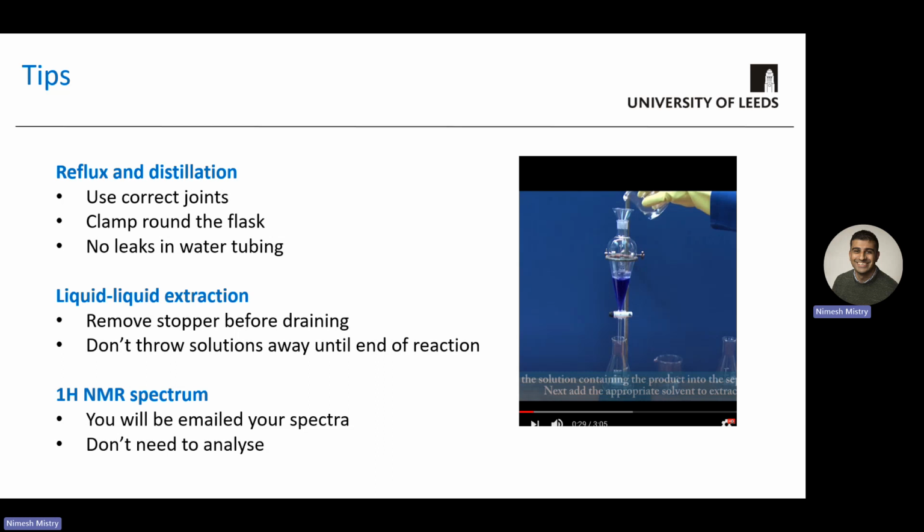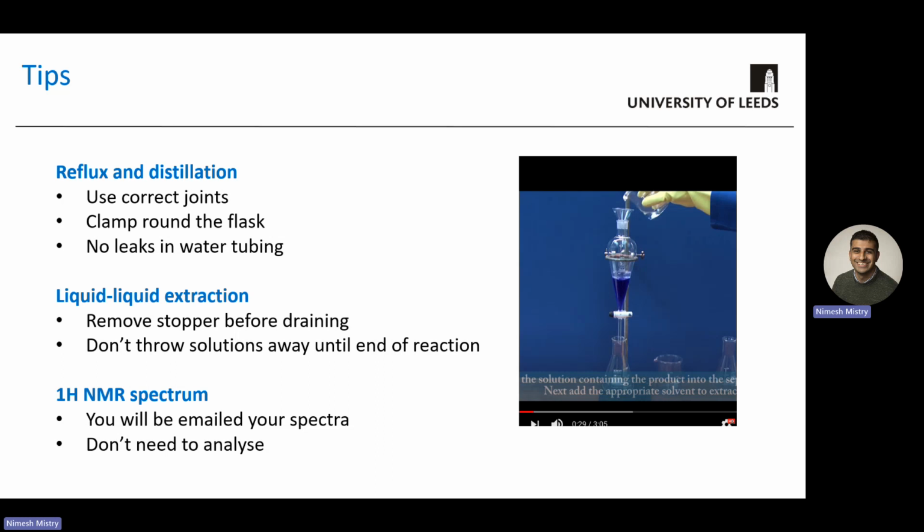So remember to label everything, and keep all your different layers until you at least get to the distillation stage. Then you won't accidentally throw away your material, which will be in your organic layer, and take forward your aqueous layer by mistake, and have to repeat the reaction. So make sure you keep all your different beakers and conical flasks with your solutions until you get to at least the distillation stage. Then you know you've got the right material to be trying to purify by distillation.